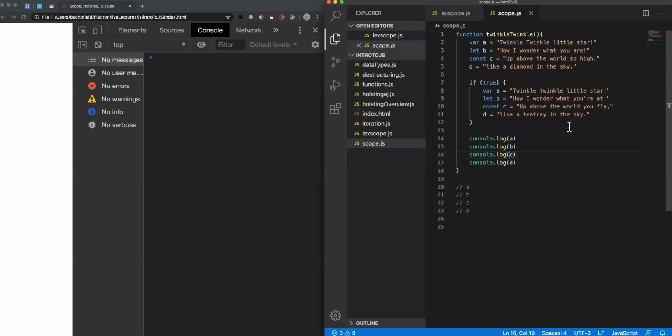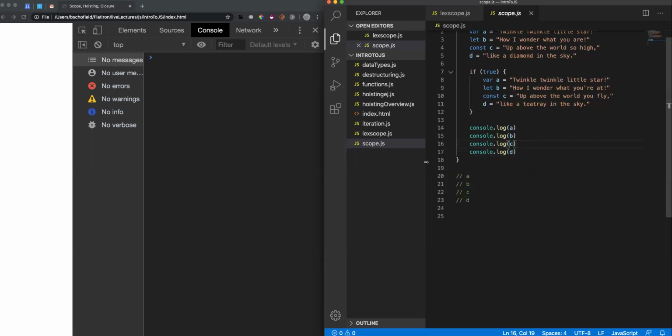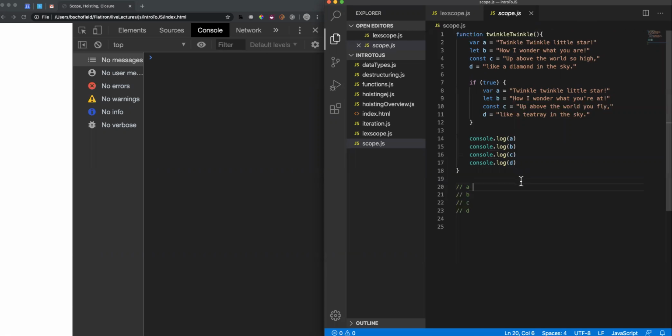Now heads up, this is extremely obnoxiously similar to one of the JavaScript fundamentals exercises I do in my assessments, so well worth getting involved. I have here a function twinkle twinkle. It sets the lyrics to the traditional version of Twinkle Twinkle Little Star into 4 variables. One is declared as a var, one is declared as a let, one is a const, and then we've got this atrocity: if true, true is always true.